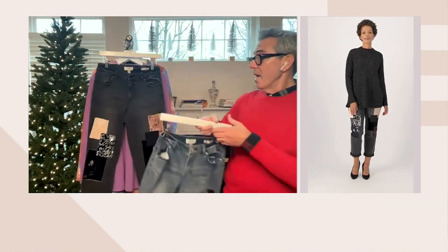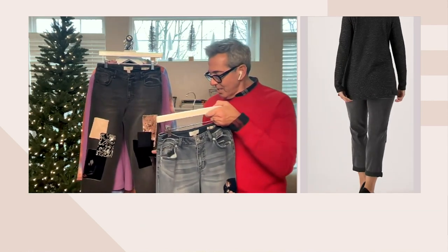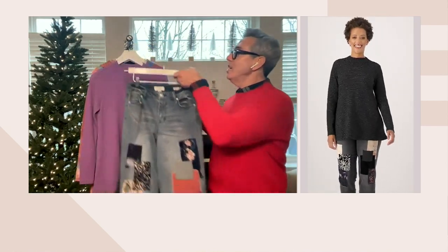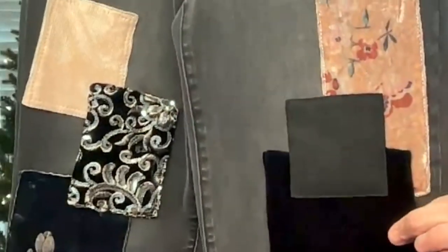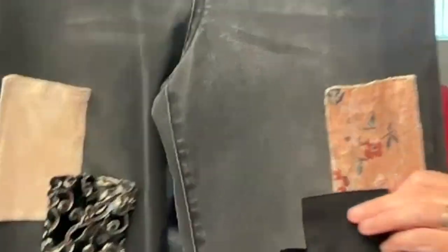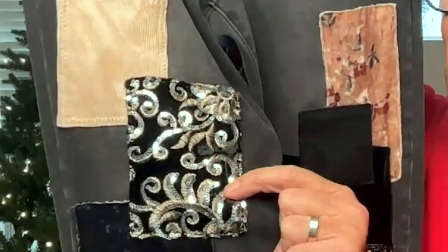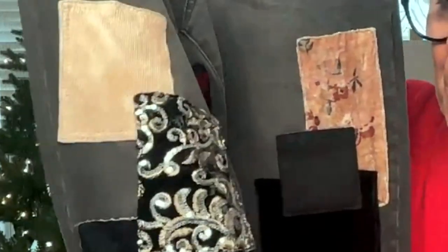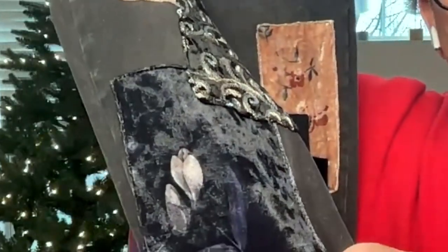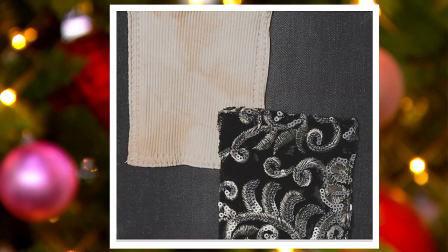The black wash and the medium wash — they're just insane, they're so beautiful. The black wash patches are a little bit more tonal: you have like a pink, a solid black velvet, and then the black twill. And then there's that beautiful floral velvet. On this side you have the corduroy in cream, and then this velvet with a woven sequin floral pattern on it — so pretty. And then a beautiful tonal black and blue velvet. These jeans are so good. They're so cool. That's a beautiful shot as well.